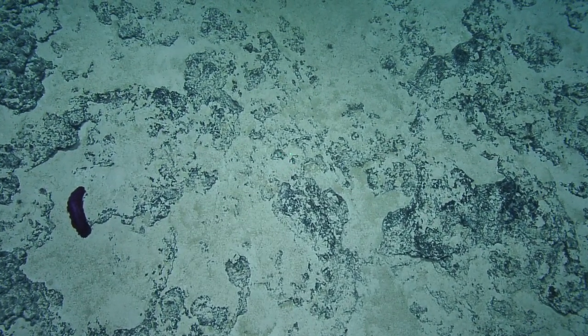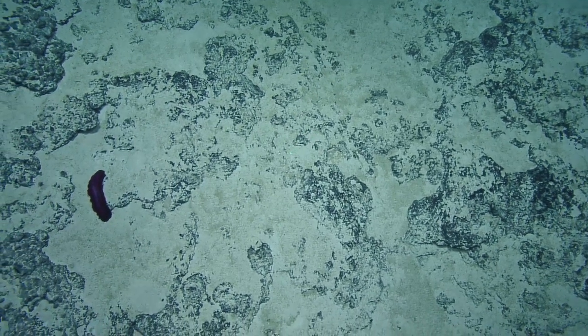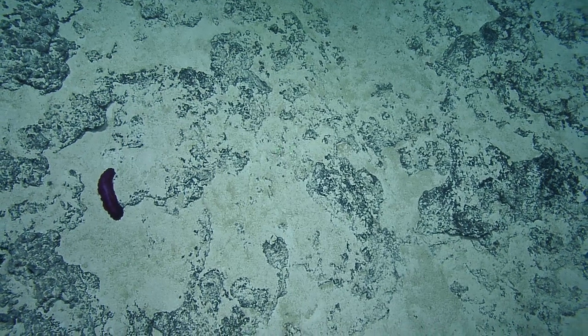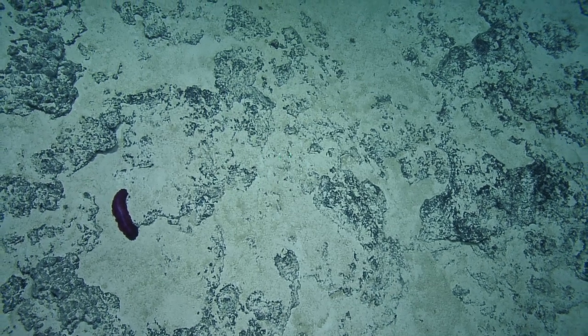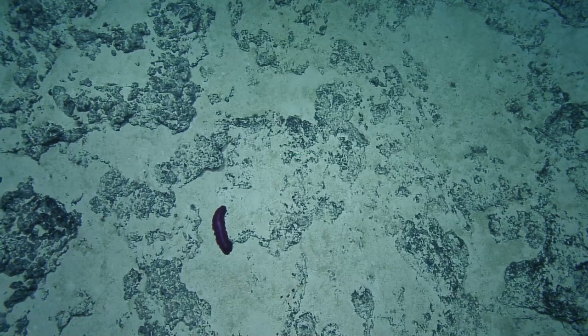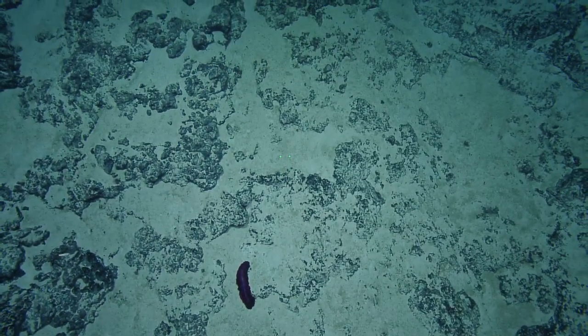Really, when you get into the deep, I have a very jaded sense of what deep is. When I go to a conference and talk to shallow water people, we have trouble talking about deep and shallow, because I consider 200 meters shallow, and shallow water coral people think 200 meters is the abyss. Here be dragons, in terms of depth. So I have to be careful using the relative terms of deeper and shallower.